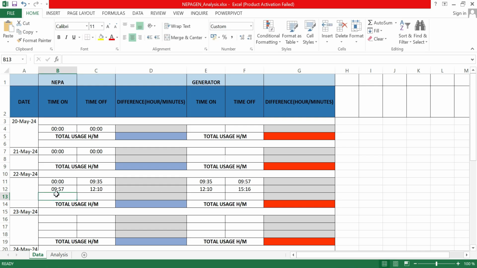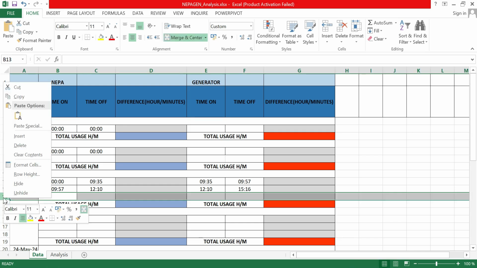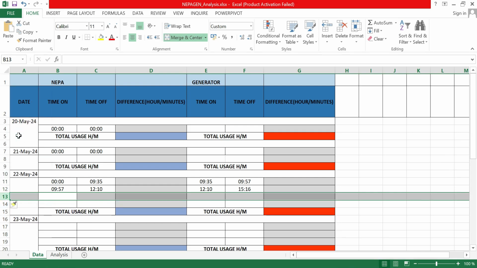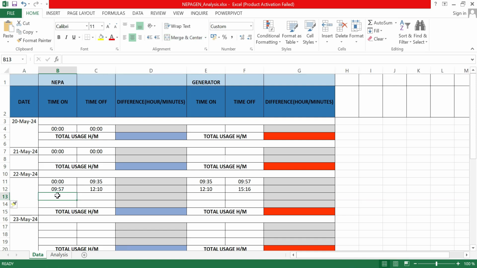Okay, so let's say you have filled all of this and you still have more data to enter. What you need to do is come right here and right click, then you see insert, and you click on insert. It gives you more space to input your data, and if you want to delete, it goes the same way. We'll get into that. So you have to bring this down right here, meaning that this has to be 15:16 as well.